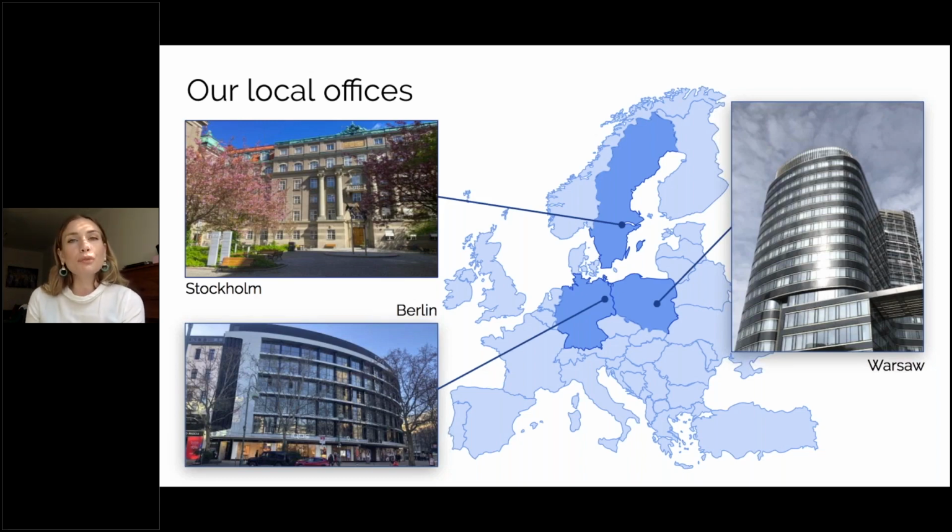We're about 140 people at Cloudity so far. When I started last year, I think I was number 65 or something, so we are growing rapidly. We also have one office in Stockholm, where I'm located, taking care of the Nordics, and one office in Berlin, taking care of the DACH area, where we have a German team.